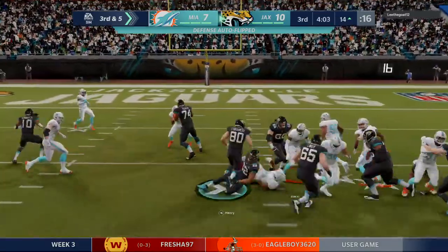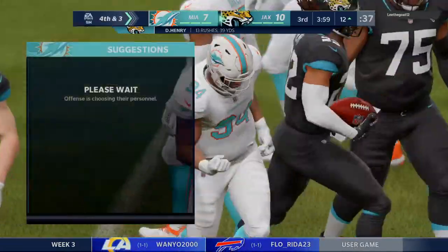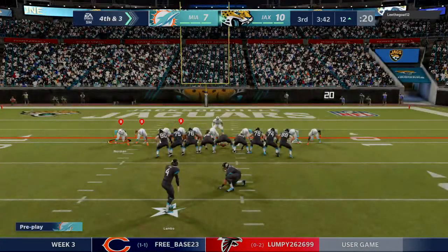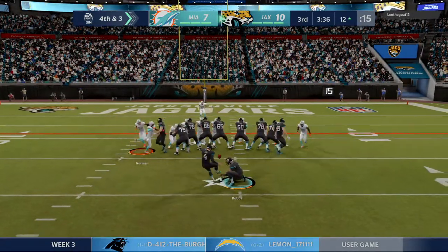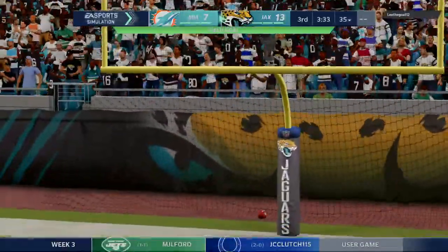On 3rd down, Henry. And he'll fight his way down right around the 12. Give him a couple on the run as it brings up a 4th down. Well, this was just simply excellent defense. On this 3rd down, they had to be alert for the possibility of a pass, but that didn't stop them at all from understanding what was going on when they decided to run the football, and they just swarmed and stopped them for almost no gain.